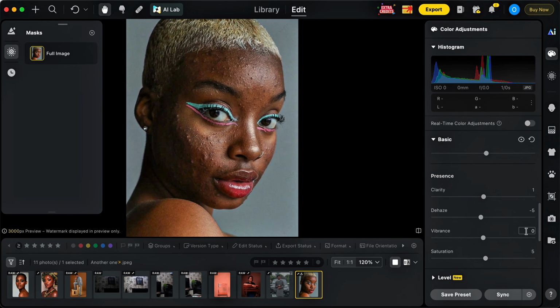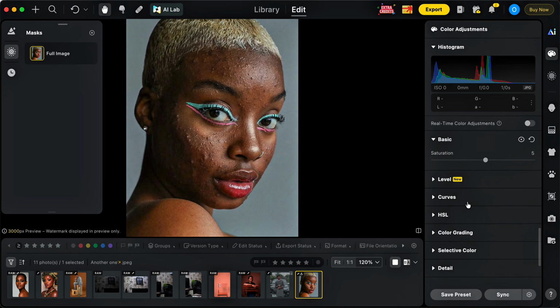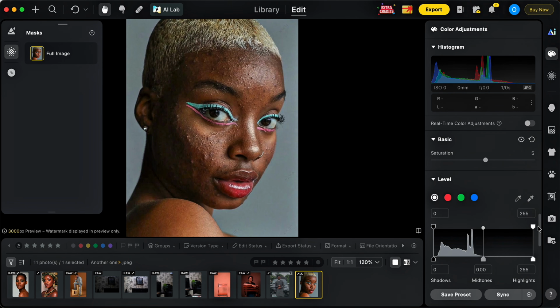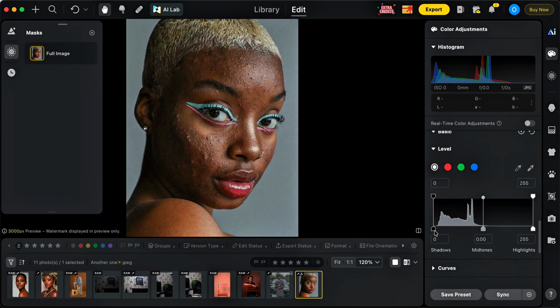Saturation, just a little. Let's come down to where levels are. You open it like this. This is just like in your Photoshop. If you drag this in like this, it adds too much of this, so I don't want it. I want to adjust from the mid-tone area. So I prefer going to this side, come down to this exposure. If you go this way, see what happens. It gets exposed, so I don't want it like that. So I just adjusted only here, the levels area.